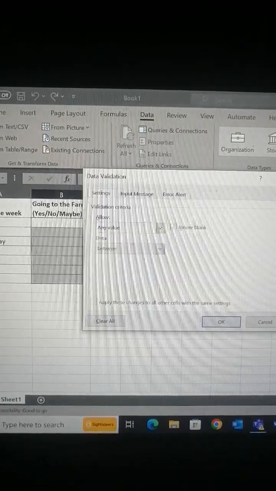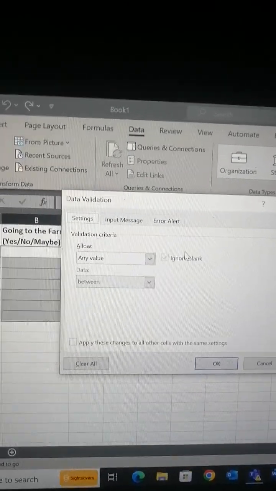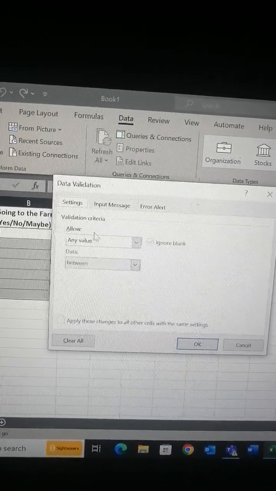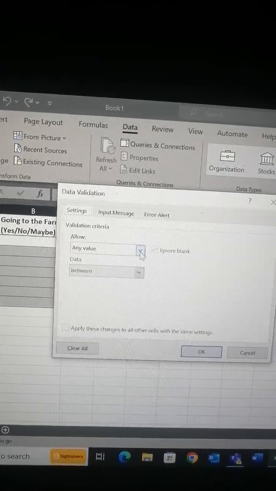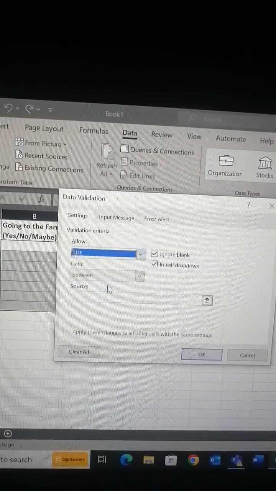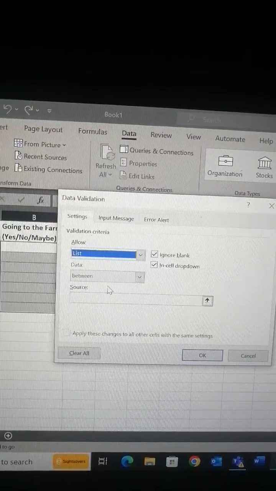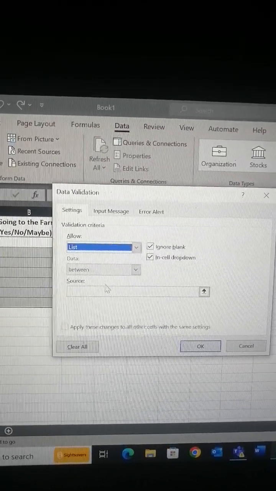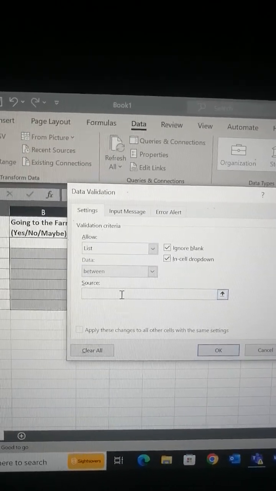Now this dialog box will appear, and here you have settings, and where you have allow, what we are creating is a list. So you select the drop down and select list. Now either you have this list written out somewhere in your Excel worksheet, or where there is source, you click and manually type it.